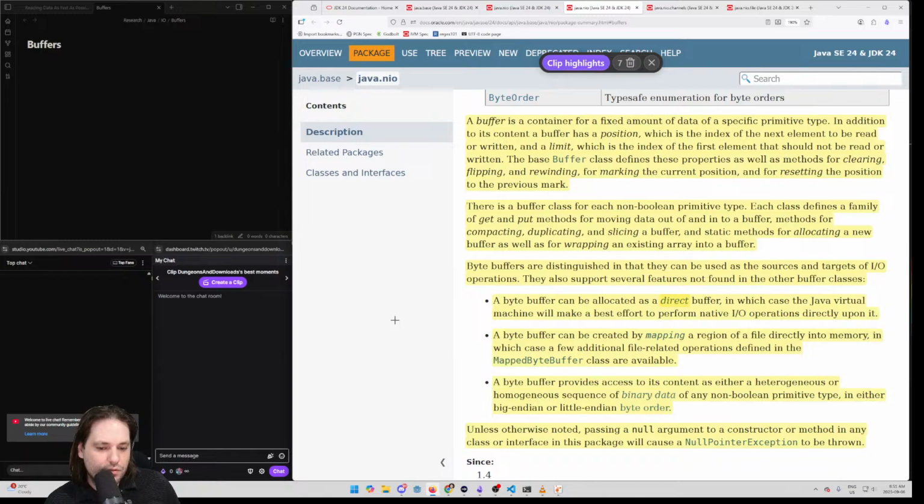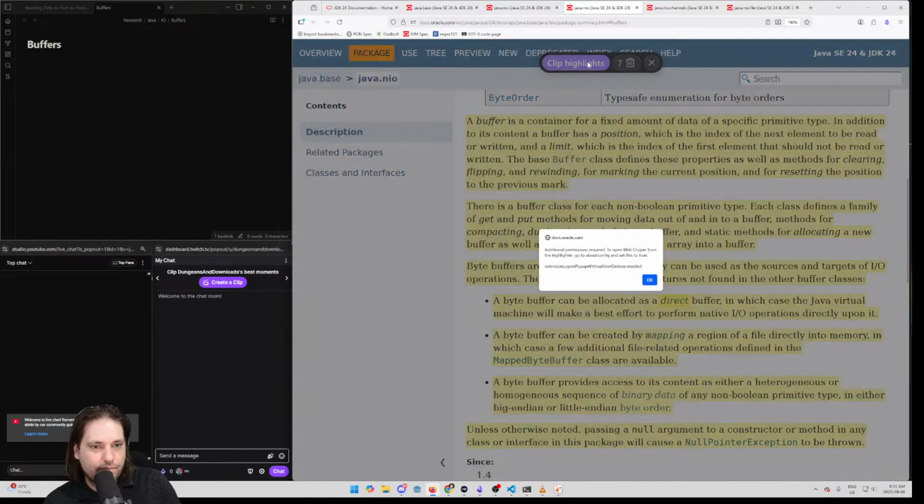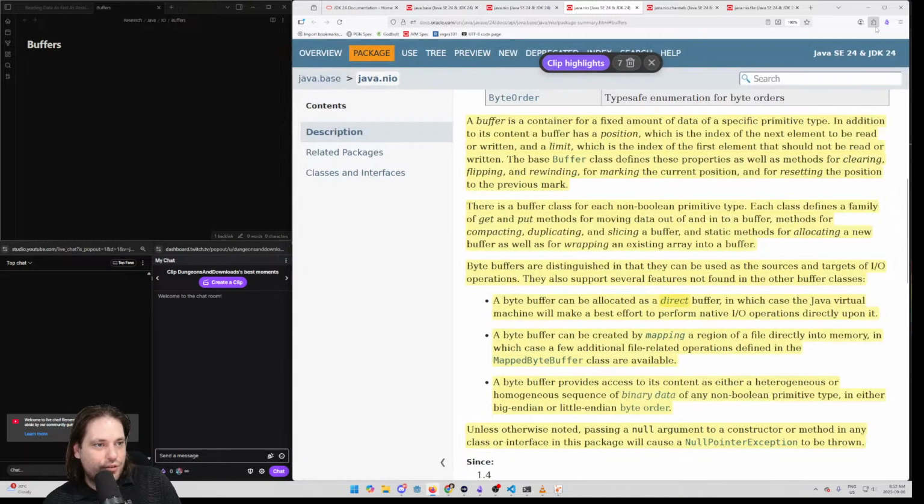So, about config and set this to true. Okay.